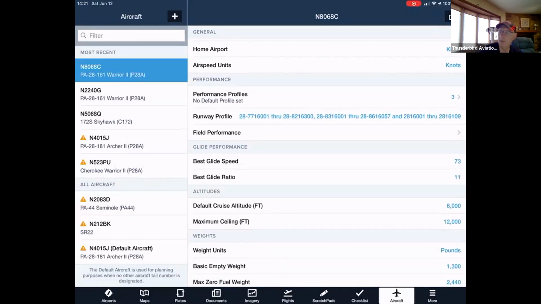Again, if you don't have the upper levels, then down here for best glide speed, go to your POH. Figure out what the best glide speed is. Then the best glide ratio. That one's going to be kind of tricky. What you have to do, if you don't have my system here, is go in and find the part in section 5 which talks about the gliding distance of your airplane. And then to figure out what the ratio is, usually the altitude is in feet and the distance you're going to glide is in miles. So now you have to change it so you have feet and feet or miles and miles. Just have to do some mathematics there.